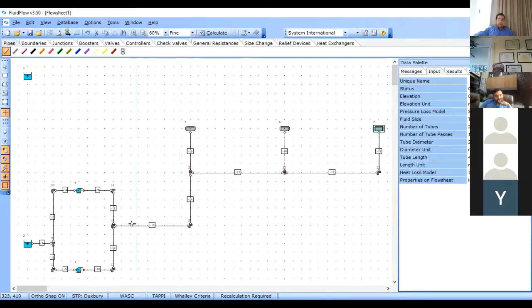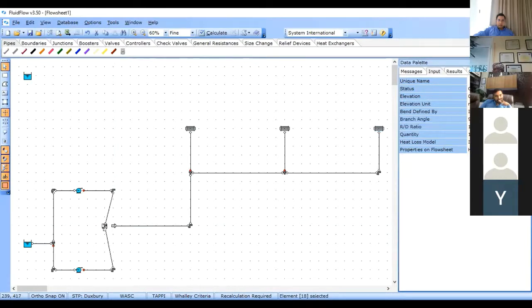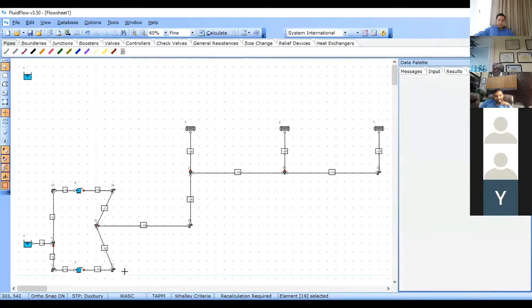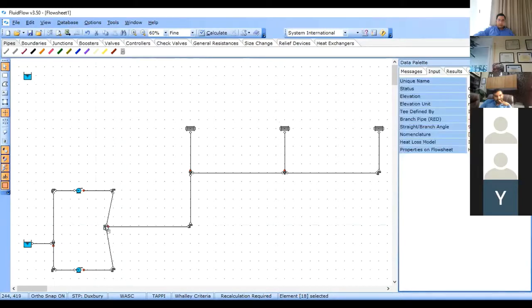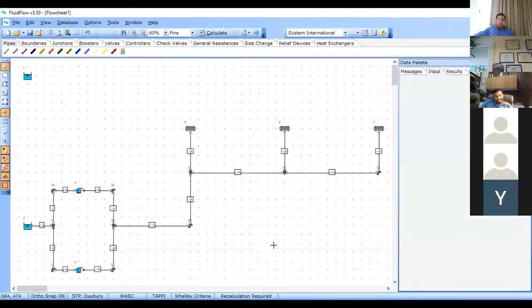All right, sir. So here I can notice that this thing doesn't seem to be correct. It is not connected, right? What we can do, we can just drag it onto this bend, then it will become a T. So you don't have to delete it. And here is not touching well on the pump discharge. Is it okay like that? Yes, it's correct. The red dot represents the outlet discharge.